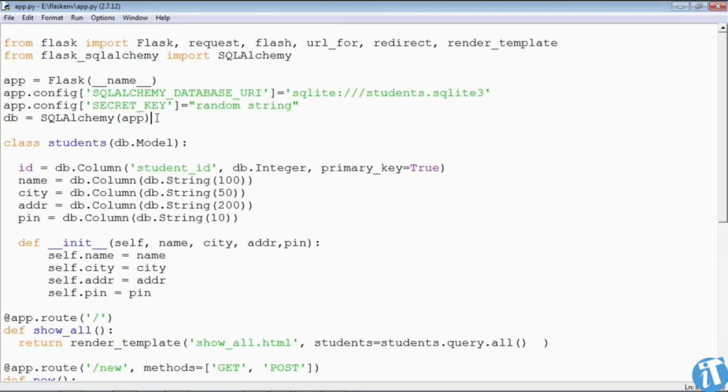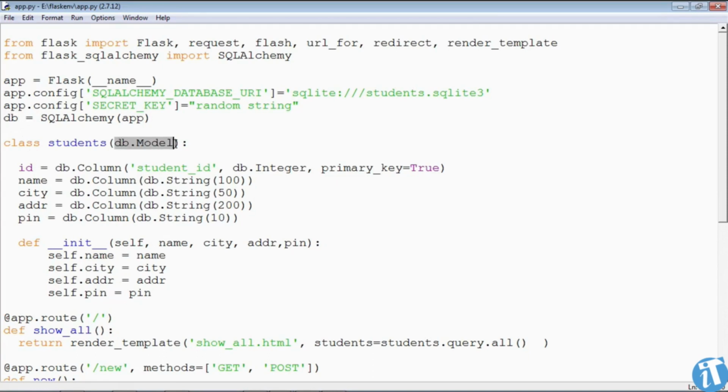Second step is to, rather the third step is to declare an object of the SQLAlchemy class which you have imported. It requires this app as the argument. So that SQLAlchemy class object I call it as db. Now in this db there is a db.Model.